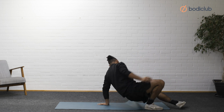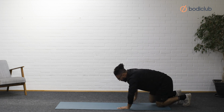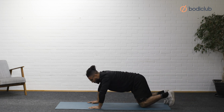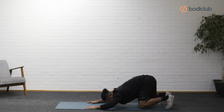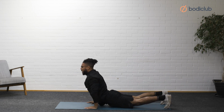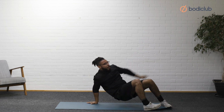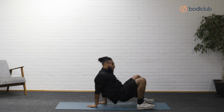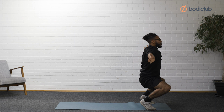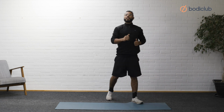Okay, let's start again on that one. Beast into a beast reach out. Beast, beast reach out, aka cobra, back to your beast. Okay, kicking through into the crab, set yourself up, and bring yourself into your ape squat. Nice and simple. Okay guys, try and follow through with that flow.